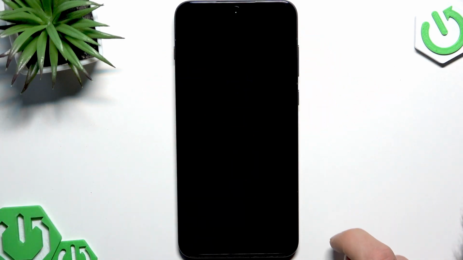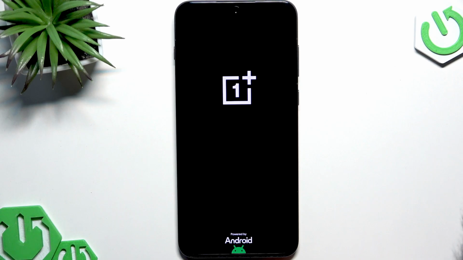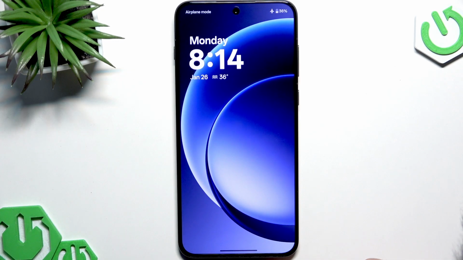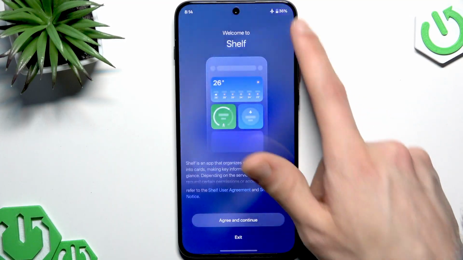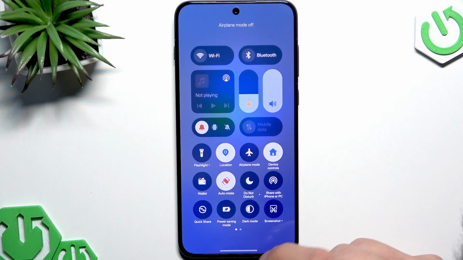And then the last thing that we can check is the software updates, which commonly resolve this kind of issue. To check for software updates on our phone, we'll first, of course, have to wait until it's restarted into the normal mode, which is going to happen in a couple of seconds, and then disable the airplane mode, which gets enabled automatically when you enter the safe mode.